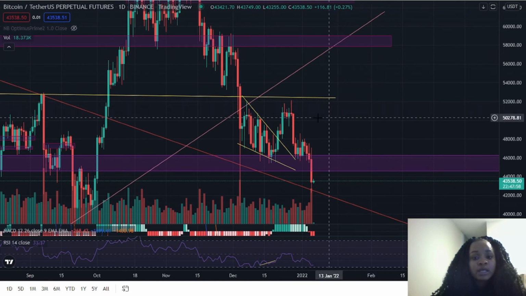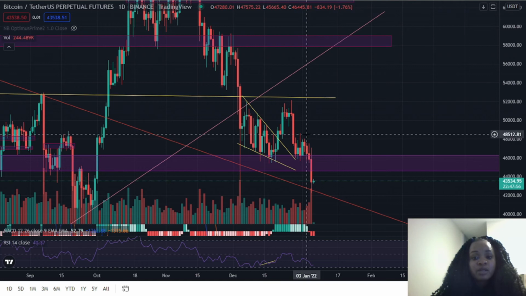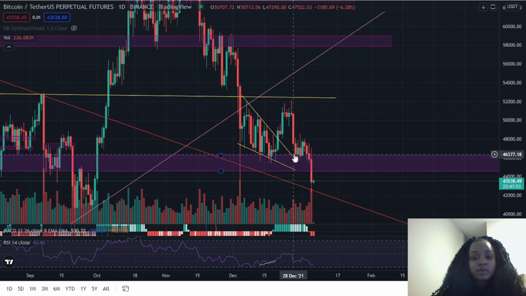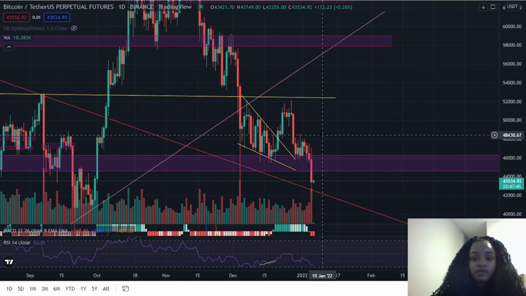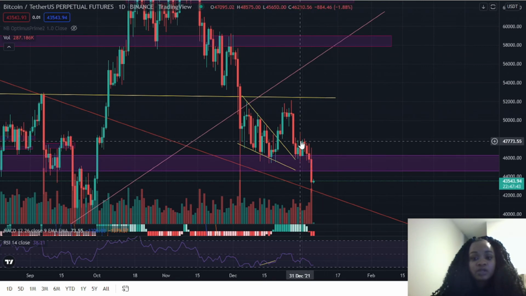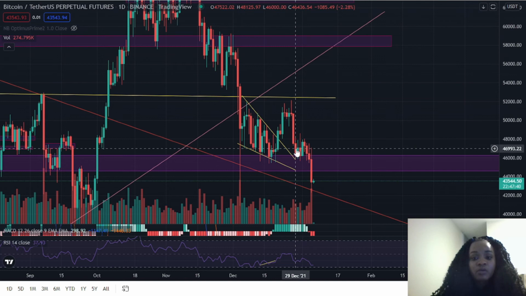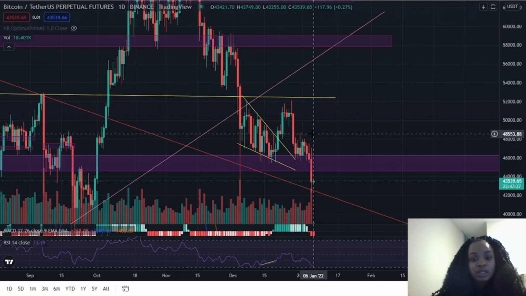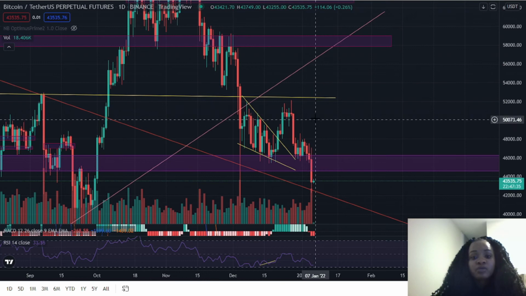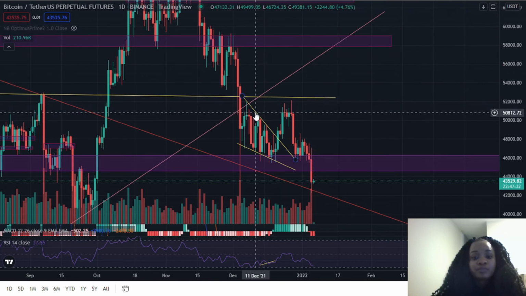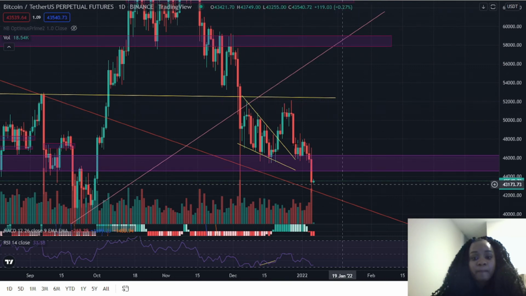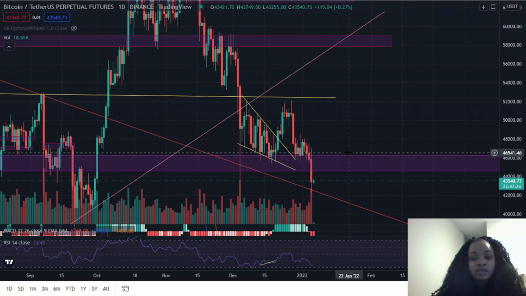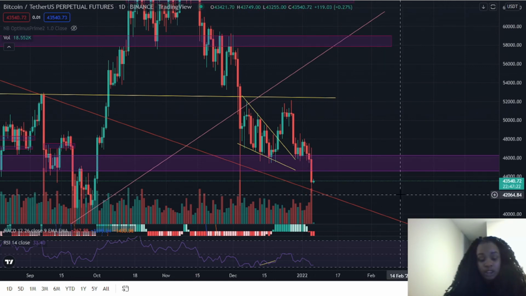I am going to say that we have a mini resistance right here, because we can see the price just kept going to this level here. So this is like 48,000, 49,000. The price has gone there multiple times, and it just keeps resisting that. That's a mini resistance. We have another resistance right here, and finally another resistance right here. That's what I can see. So how can I trade this?